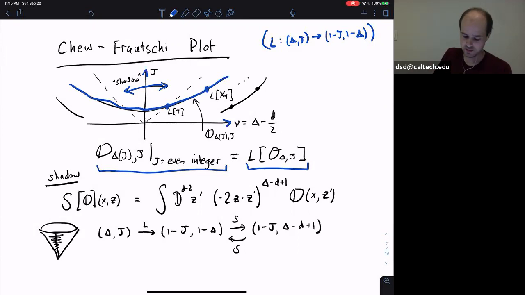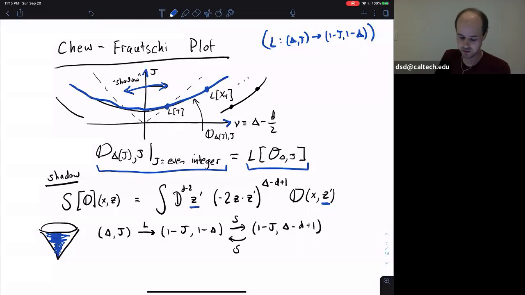And what the shadow transform does is it just manipulates the null direction associated with a light ray operator. So the picture is you have a light ray operator pointing in some direction, and the shadow transform smears out the direction that it's pointing on a null cone, so that it becomes a light cone operator instead of a light ray operator. Here there's an integral over z prime, and z prime is the direction argument for this O. And the smearing is done in a conformally invariant and in fact Lorentz invariant way.